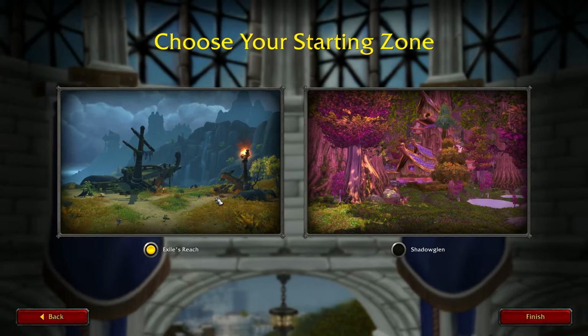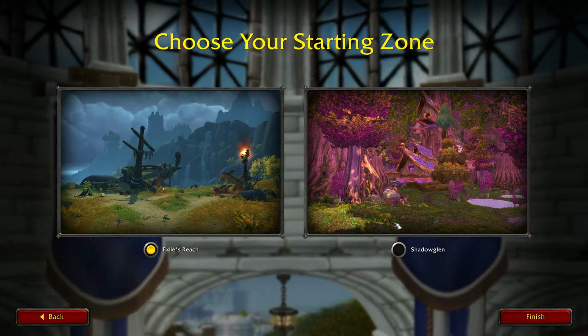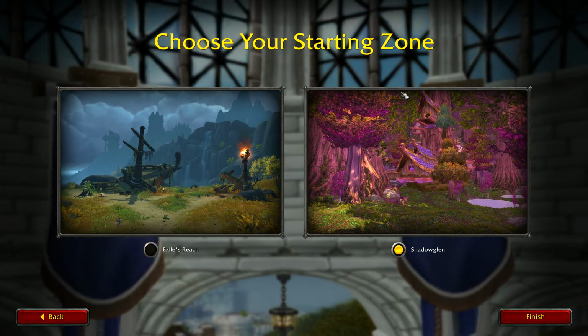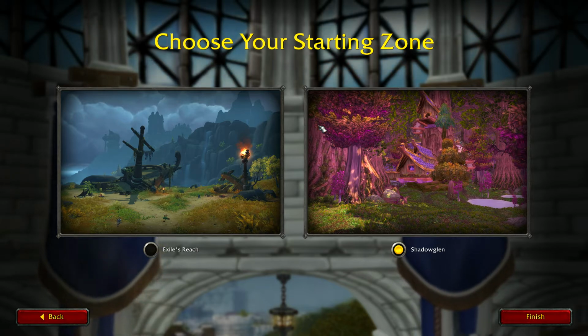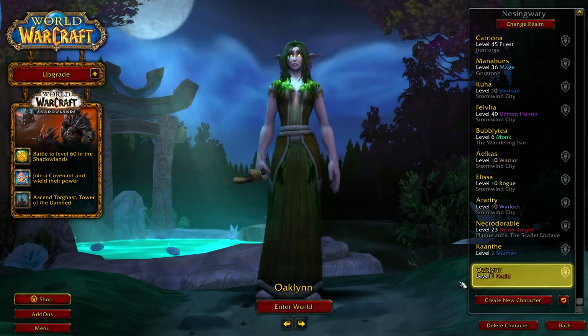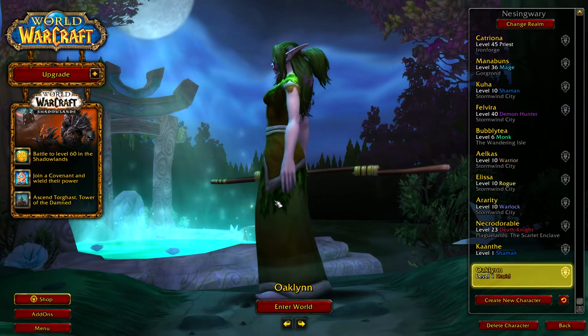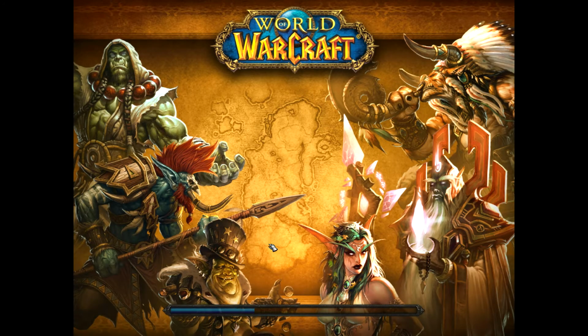There's a new starting zone called Exile's Reach, but I want to do the original zone, which is Shadowglen. I've never done Exile's Reach, but Shadowglen and this quest line is very, very relaxing and beautiful. So this is what our druid starts out looking like, and let's jump right into it. I'll mute myself for the intro.